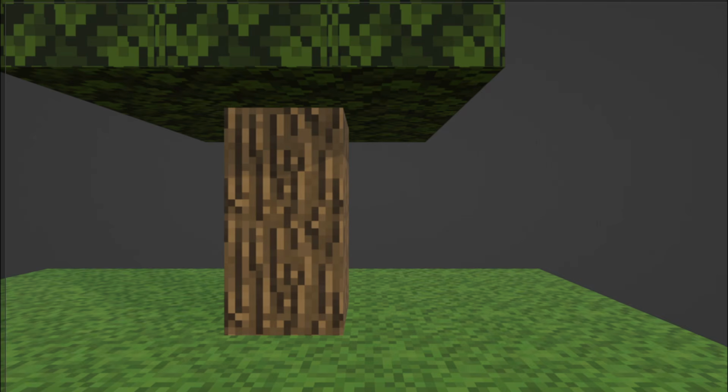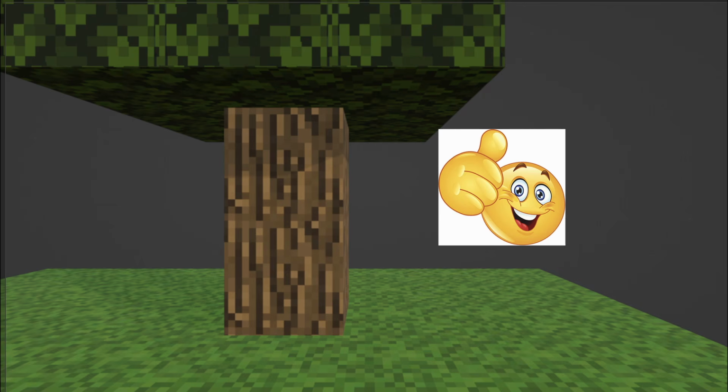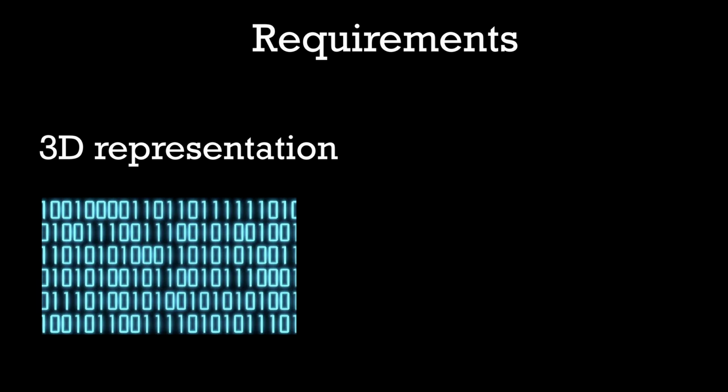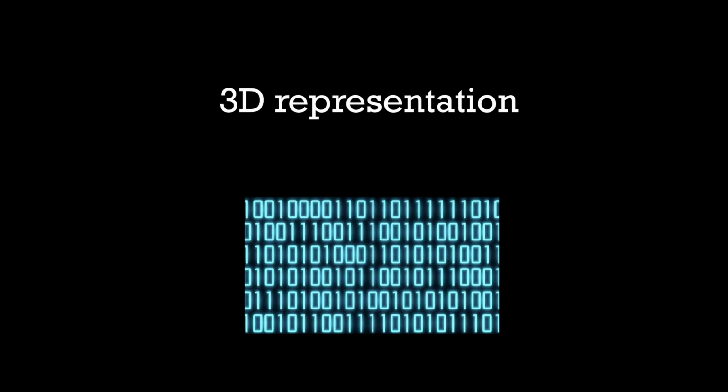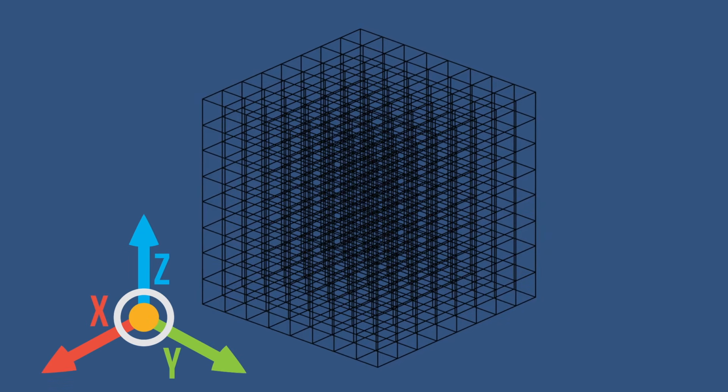The short answer is, we take a 3D world, flatten it into 2D, and use tricks like coloring to make it seem real. That means we need two things: a way to represent the 3D world in code, and a way to turn that representation into an image. But how do you take something so complicated, like a 3D Minecraft world, and represent it in code? Well, we use a 3D array, a grid with an X, Y, and Z coordinate.